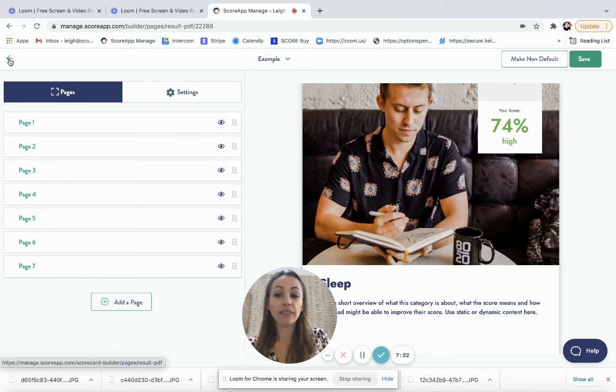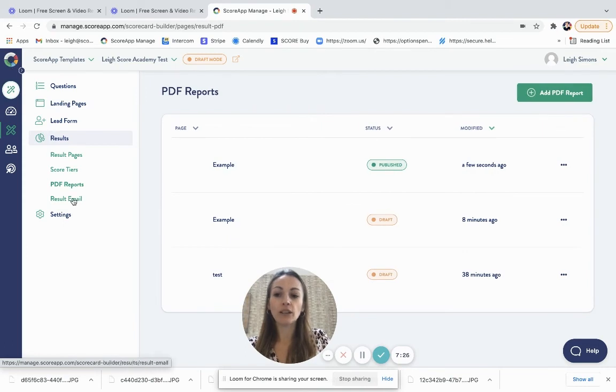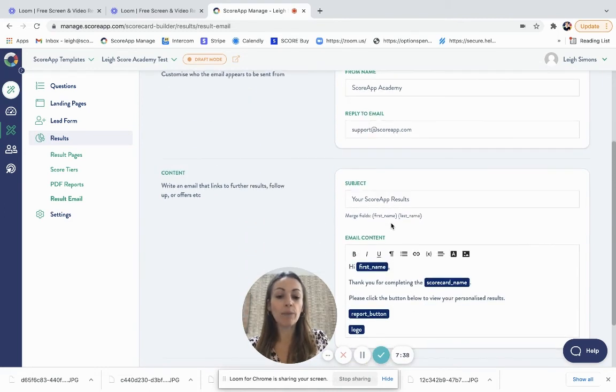To ensure the PDF is sent, we can then come back out, head to the result email. So you have the option to push the PDF across into your CRM if you're integrating with one of the available CRM options, or you can fire off the email from the ScoreApp platform and you can give them a link to their PDF.